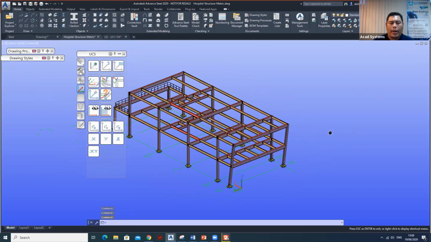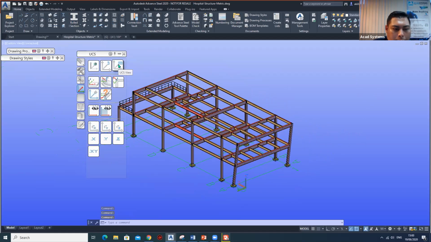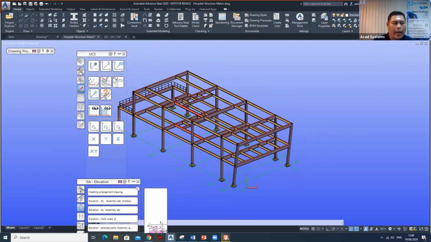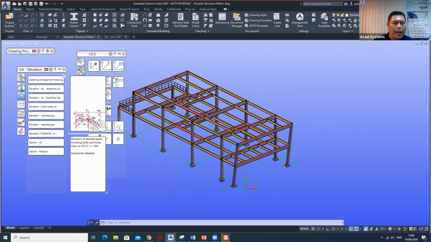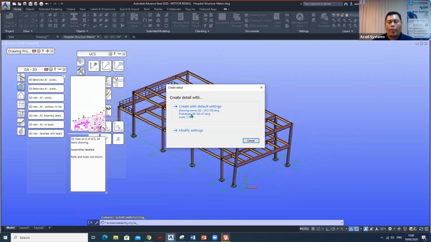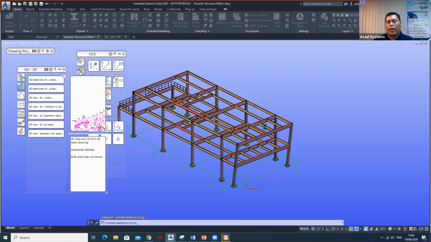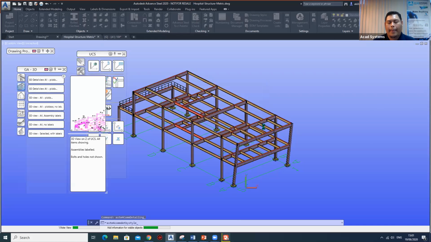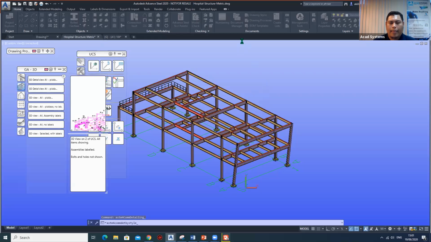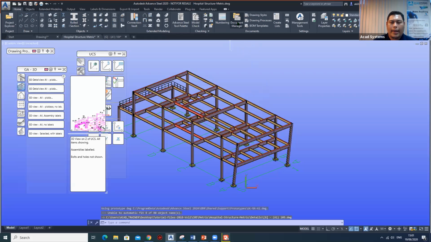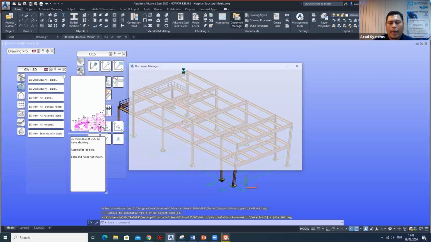So what we can do now is to set the view according to this 3D view, and we will go to the drawing style and find the 3D view, all assembly labels, for instance, and we can create this with scale 1 to 50. Okay, and it's not going to take long. And once done, you can go to Document Manager.